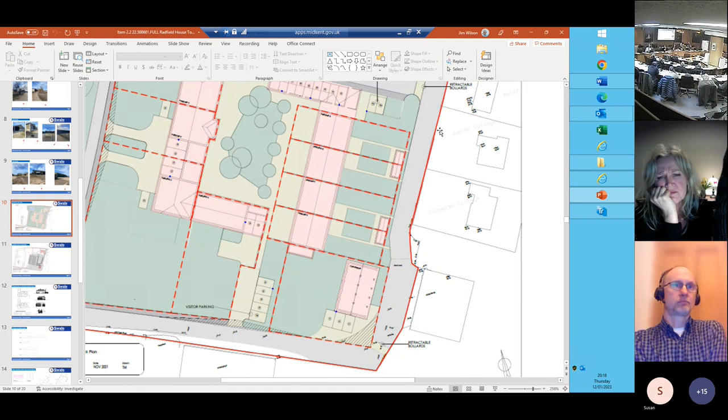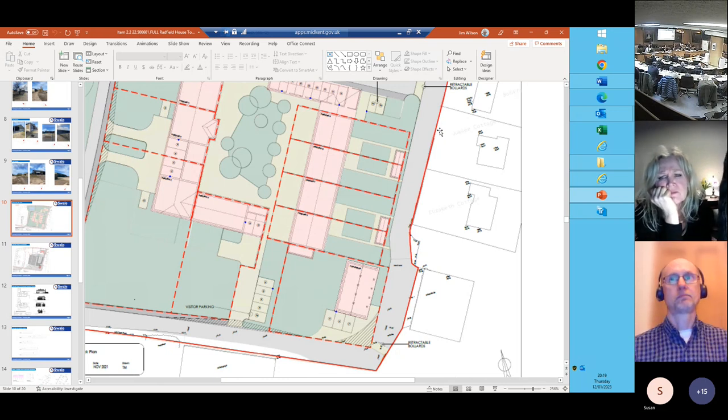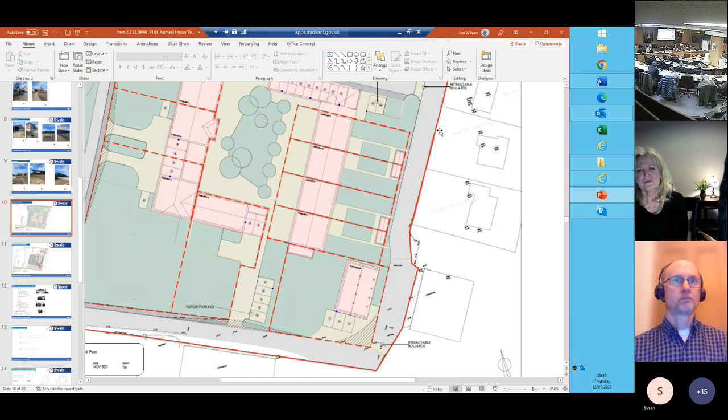so that all people coming directly from the A2 can only get to the three existing houses alongside that track, and to the other uses that are already in place. Everyone coming to the development will need to come from Dully Road, which, as we discussed at the beginning, has an access. There's the long access track, and then Dully Road joins the A2 several hundred metres further towards Sittingbourne.